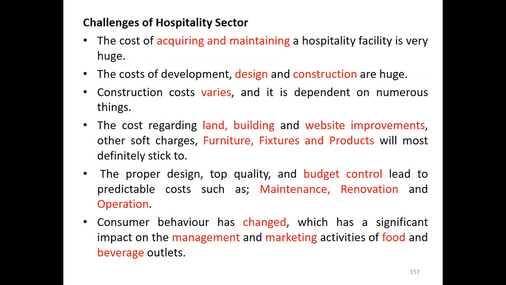Now see here. We are looking towards the challenges in the hospitality sector. First is that the customer's expectation is changing day by day. Customer satisfaction is a very different parameter, and you don't know the demand for your services every day, because demand for your product may not be regular, but you have to make your services available every day.